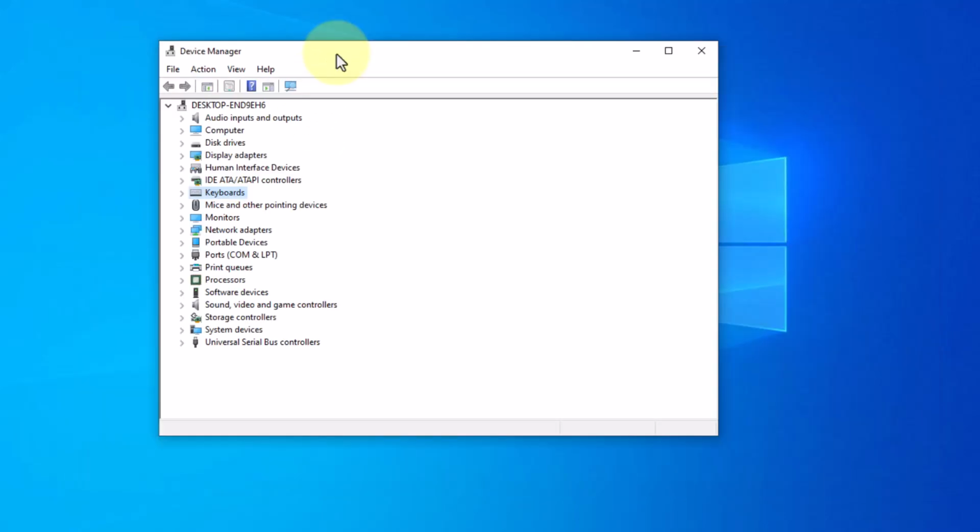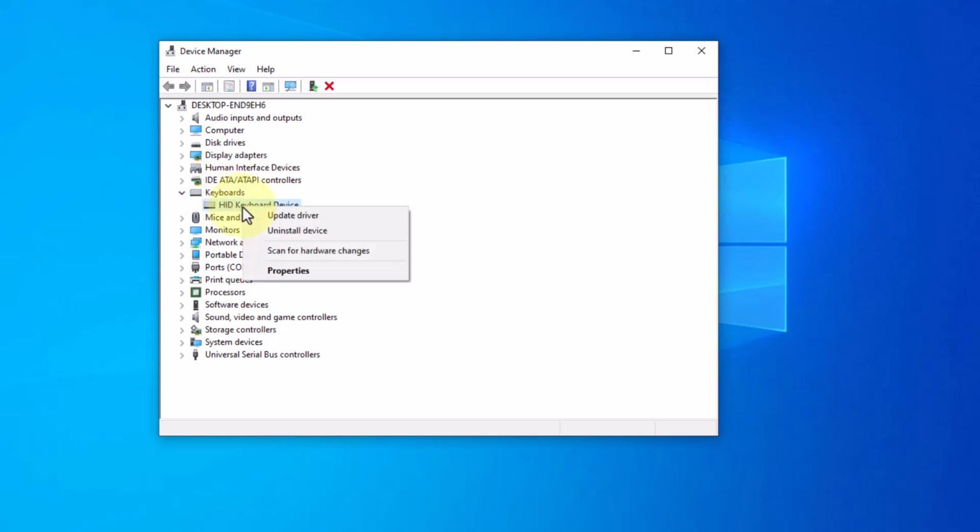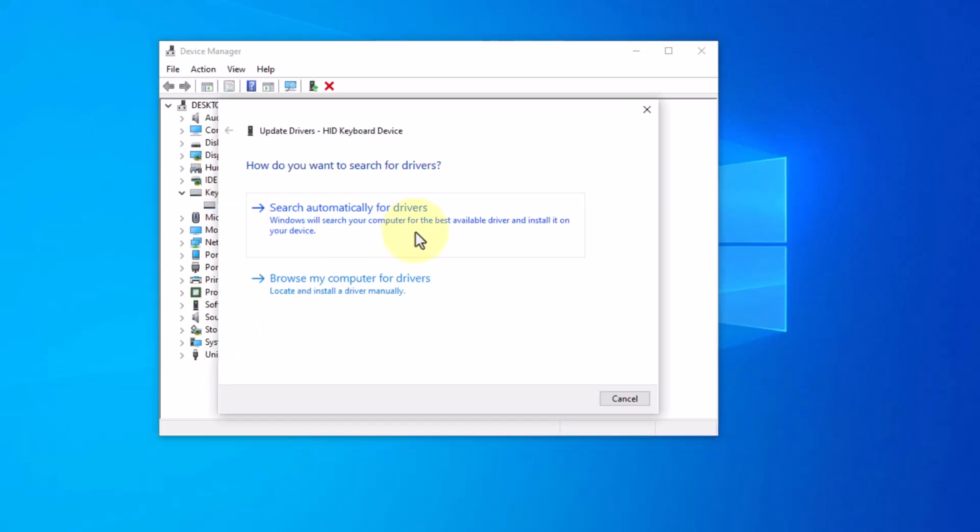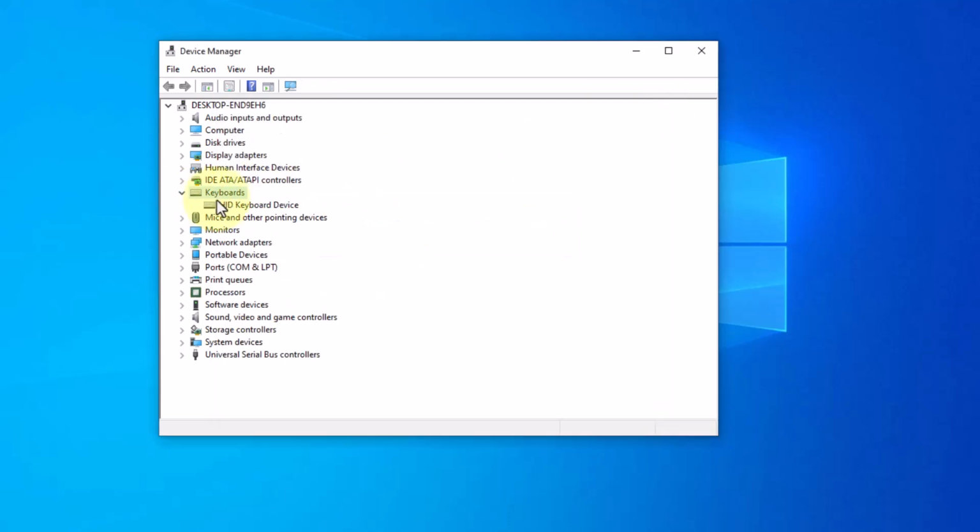So first of all, go to the device manager, and from here you can see we have the keyboard, so make sure we have the latest drivers installed. And from here you can also update the drivers, and you can search for the latest drivers. This might fix the issue. If the issue still persists, then you can just uninstall the driver, and then you can restart the computer and then see if the keyboard is working properly or not.